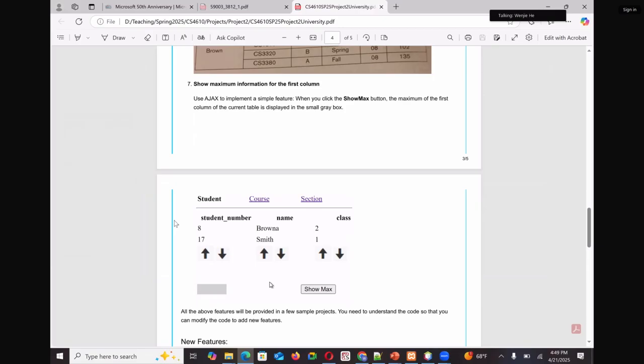The AJAX way, the nice thing about AJAX is you do not need to do any change on the whole page. You only need to update a small portion of the page, then you just do that small portion. For all other areas, no touch. Only update a small portion of the page. Then it's much faster. You don't need to reload the page.